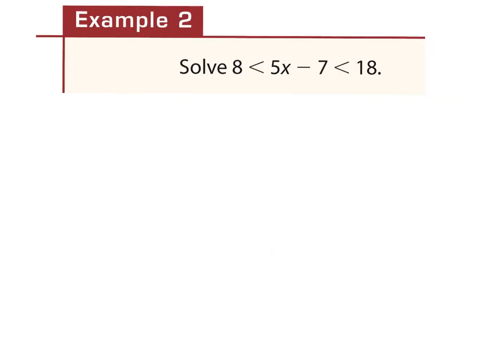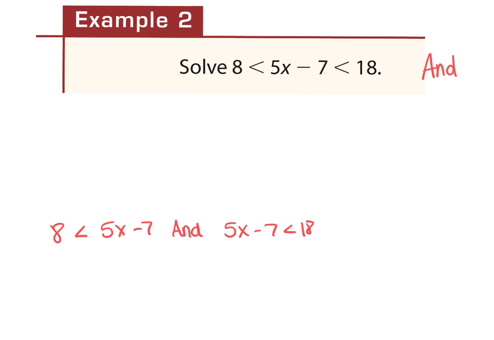This is another way to write "and." You'll notice there is no word "and" and there is no notation, but they've shoved it all together into one. And what they're really saying is 8 is less than 5x minus 7 and 5x minus 7 is less than 18. All right? And so there's actually two ways to solve this guy. I'll bring this down here.